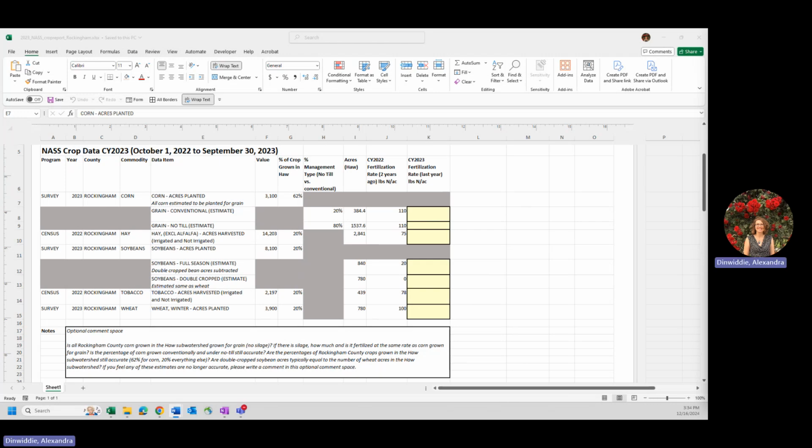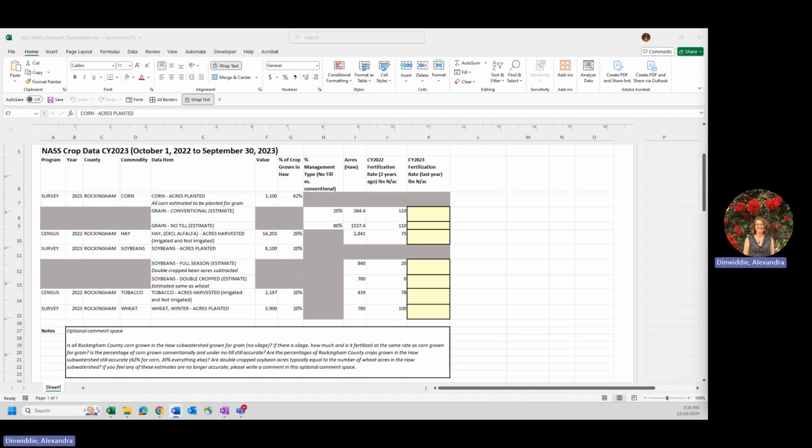So for soybean acres, again, those are categorized into full season and double crop beans. The methodology for approximating the amount of crops that were grown in Jordan Lake subwatersheds and that fall into those further narrowed categories is based on use and management. And again, they were established when reporting first began. So a long time ago. As a result, it may no longer be doing a great job in approximating crop acreage into those categories in your county's portion of Jordan Lake.